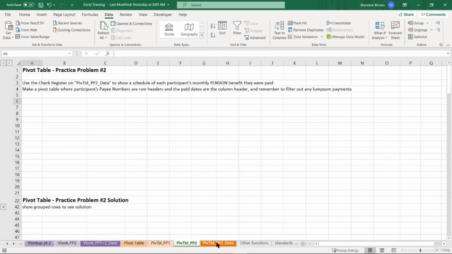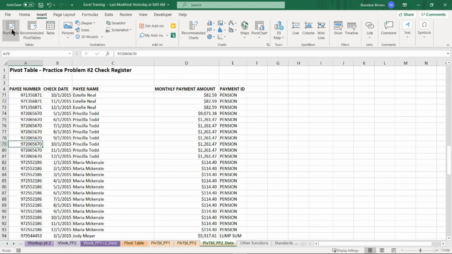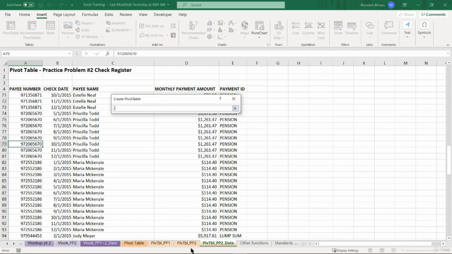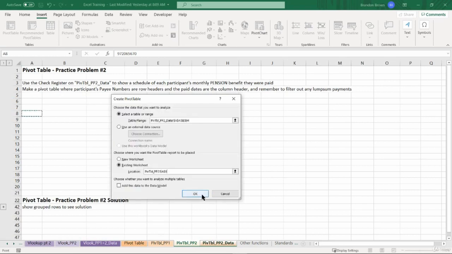Alright, just as usual, to start things off, we've got to click on the data, and then go Insert Pivot Table, and then we want to click Existing Worksheet. We've got to click this here so that it knows where we are going to put it, and I'm going to put it right here. Hopefully that doesn't intersect with this right here.